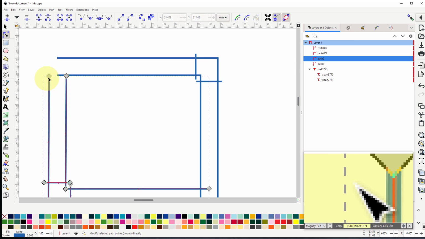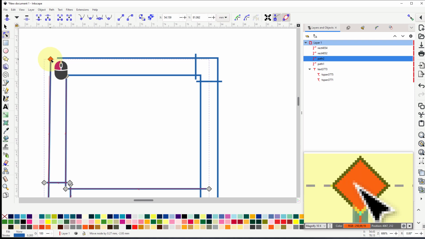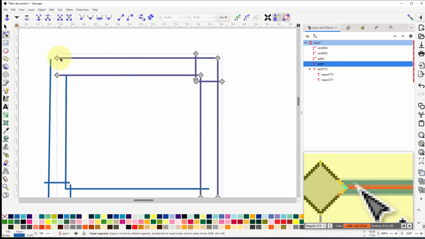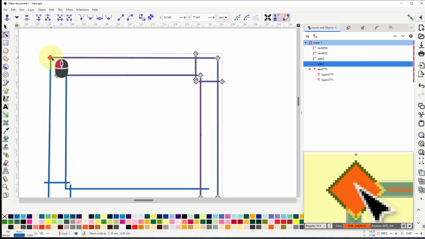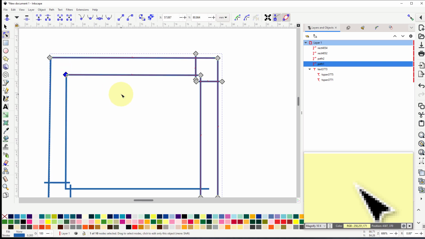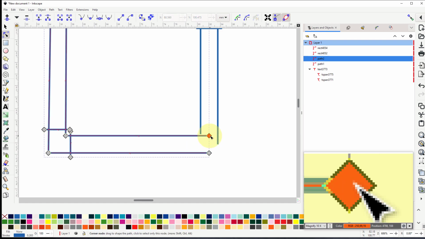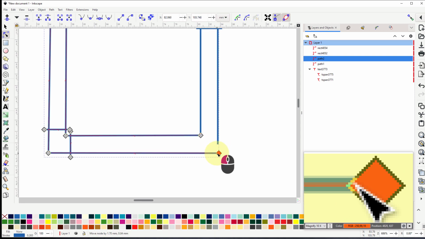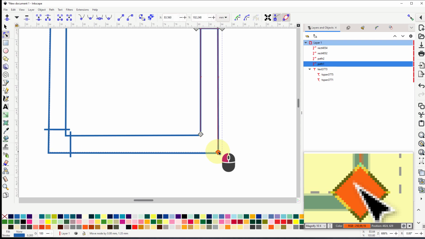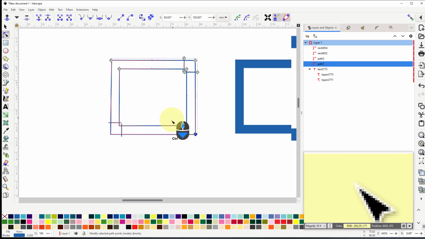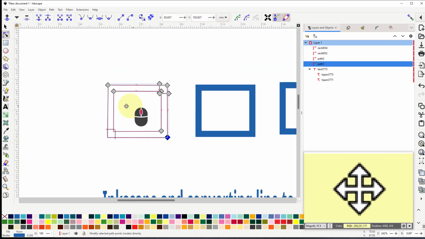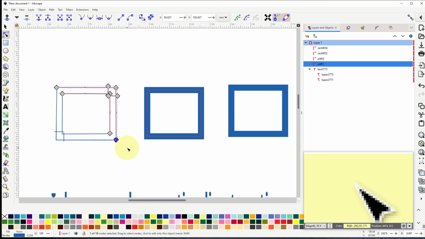Oh, I only needed the one. And we can manipulate these nodes so that we're getting a better corner. So that can be done, adjusting the nodes, but that can be tedious work to get that properly.